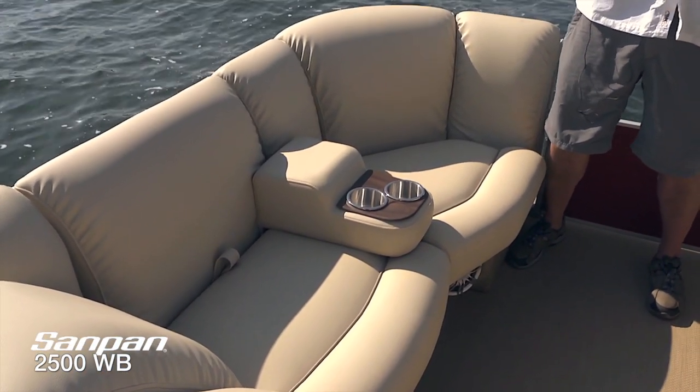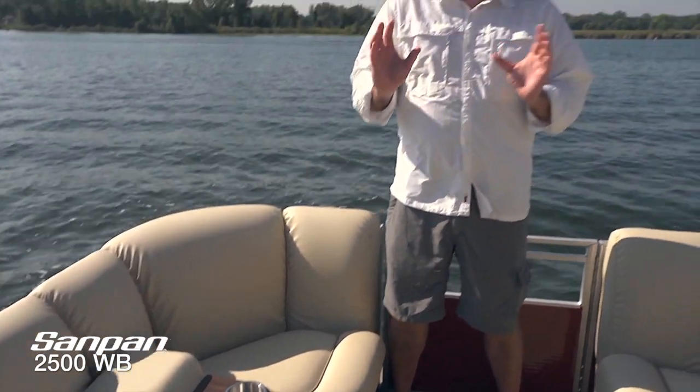The triple tube is really the ultimate in comfort on the water, especially any kind of big water that you might be going out on. It includes a full-length center tube and all of the tubes are upgraded to 27-inch diameter. That's going to give you an incredibly comfortable ride even in the worst choppy water conditions. We've got lifting strakes on this boat, a new motor pan — some of those great things you can't even see but really contribute to a fantastic ride.